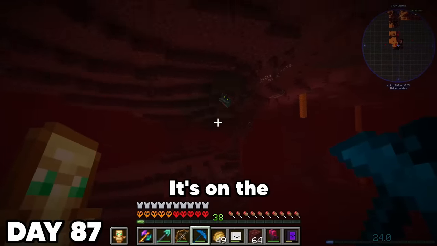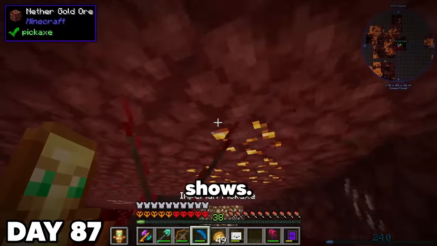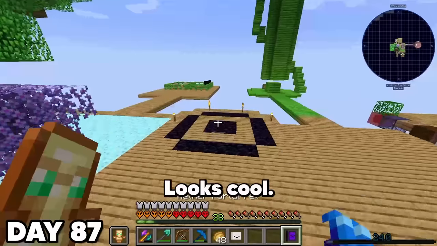What the heck? It's on the ceiling! Oh, that is terrifying! Okay, let's head... Oh, actually, there's some gold here as well. Stupid mosquito. Not bad. I got a little bit more gold to get. Gold looks cool. Let's get some more gold.